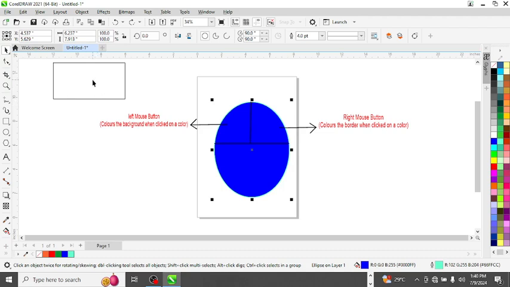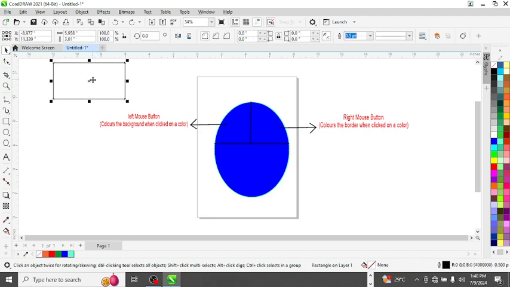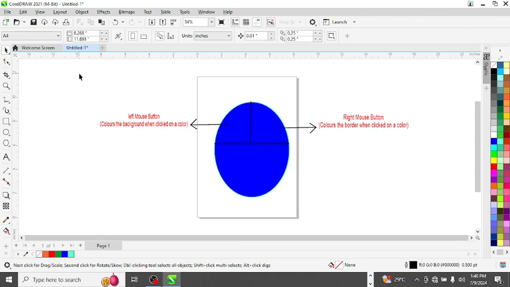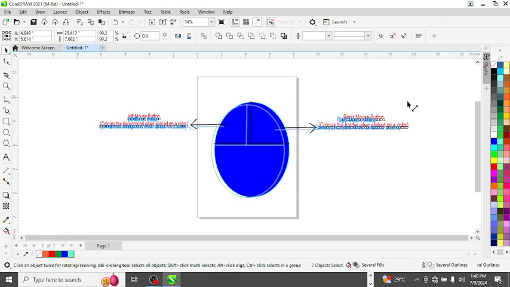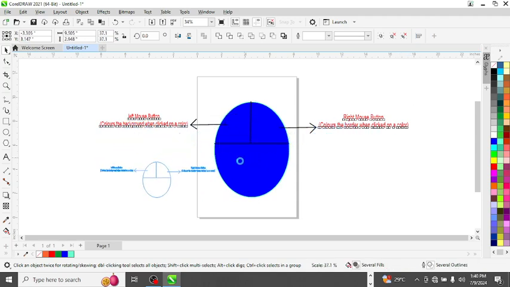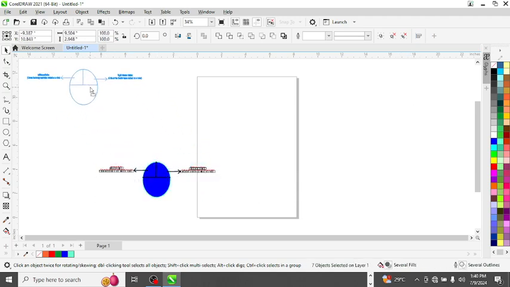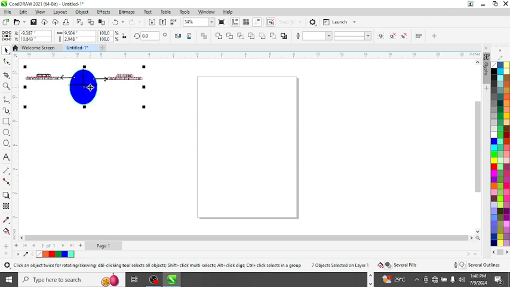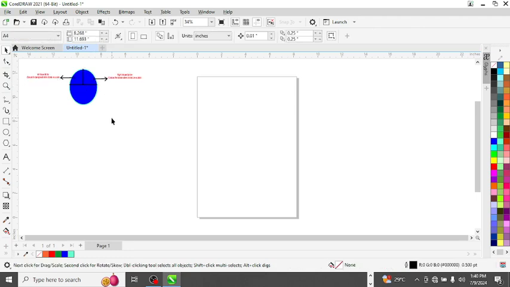So I just want to remove some of these things. Select and delete. I want to select everything here. I'll teach you how I did that selection later in this course. Just make it small and then keep it here. So we're looking at the CorelDraw toolbox. I'm going to continue with that in the next class.